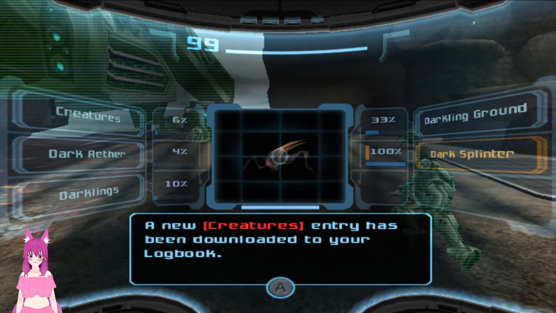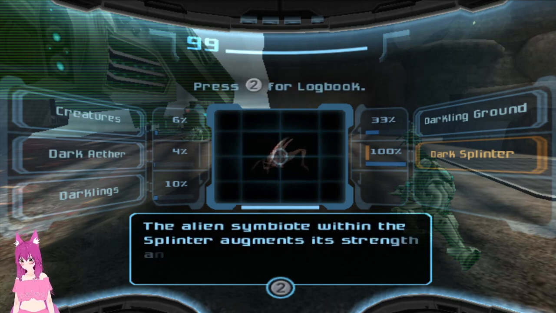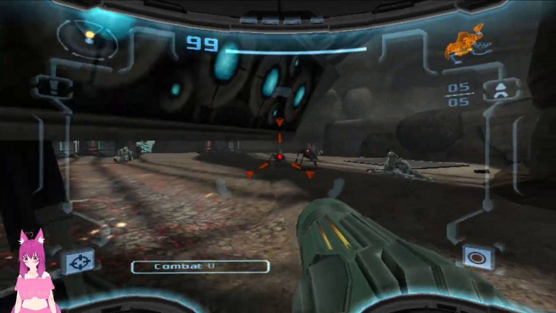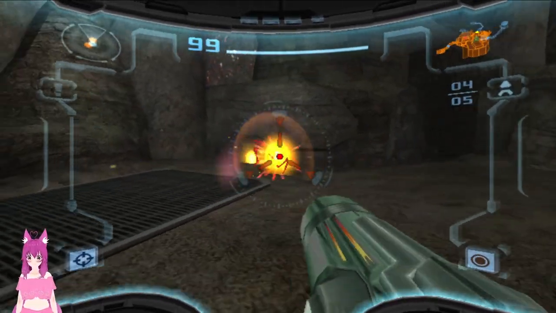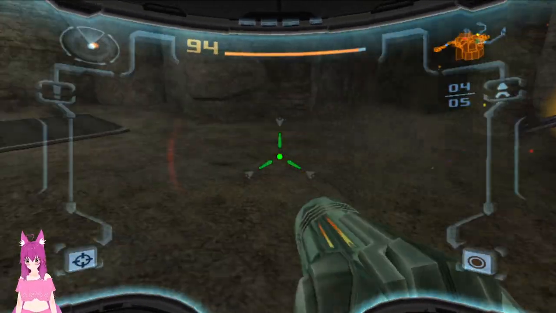Dark Splinter. Darkling possessed insectoid predator. The alien symbiote within the Splinter augments its strength and durability. Threat level raised. Yeah, it wasn't kidding when it says it makes them more durable.